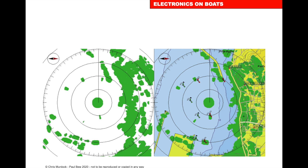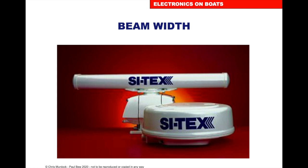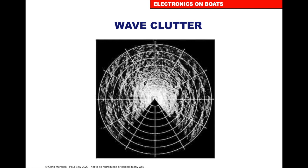It takes a little time to work out how the radar set works and what the screen looks like in your area. If you have a radar, use it during clear sunny days. Under the rules of the road, if we have a radar it's part of our lookout system and we must use it. We can also overlay the radar image in purple over the chart plotter. The narrower the beam width, the better the definition of the picture.